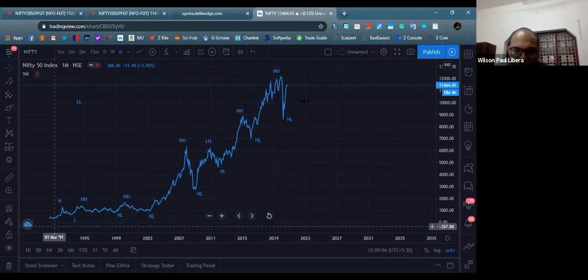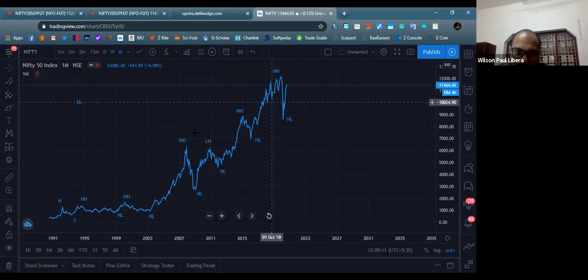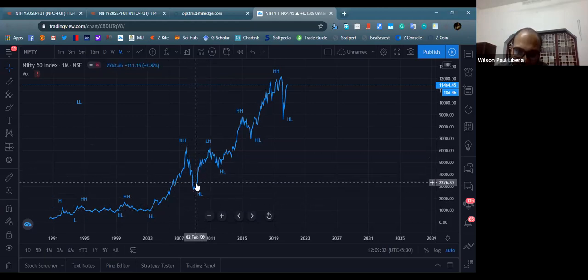Okay. So what does this say? In the longest time frame, Nifty is still in a bullish trend. The sellers are not strong enough to take the market beyond its previous low. Or in other words, buyers are not even waiting for the previous low to come. They are already bullish in the market, and whenever they get a small correction in the market, they are ready to invest and they are buying.